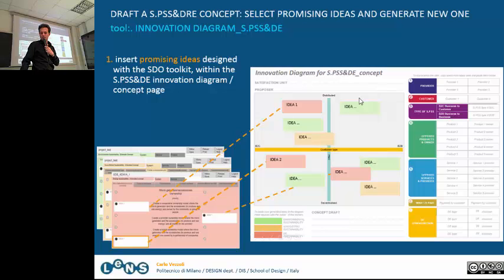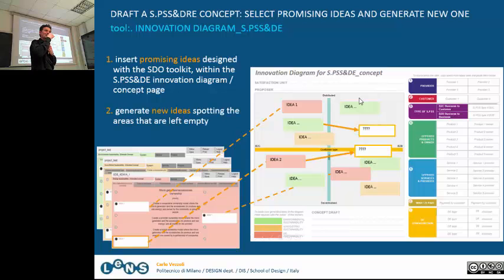When this is made, it's possible, because you will find that there will be some empty spaces, and you say, oh, but what about if this idea that is B2C becomes a B2B? If I move something that is in this way, I can move it there. Maybe you may have a new idea. So even while positioning, this is not just a copy and paste process. It's still a design process. All right? So you do this and you understand.